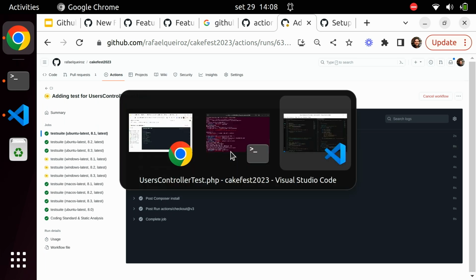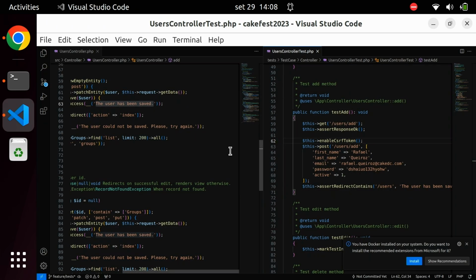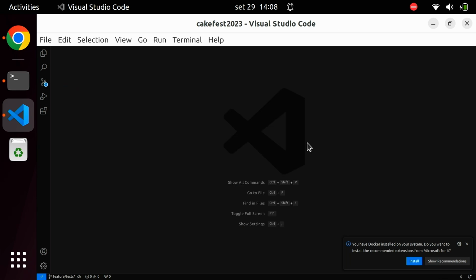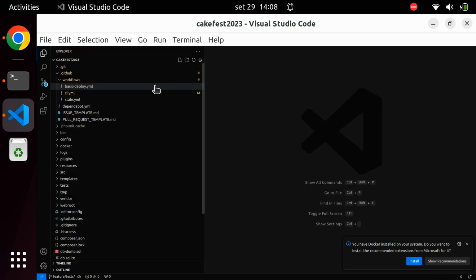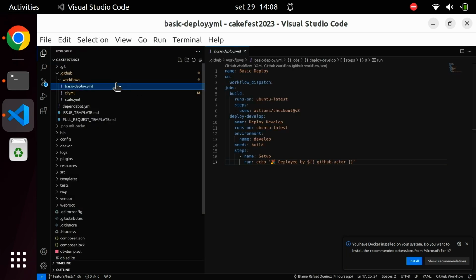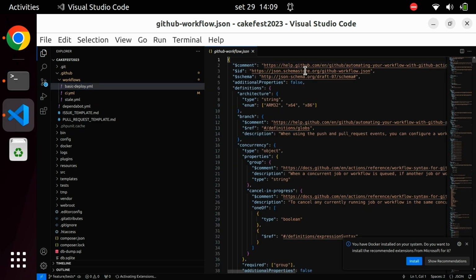Let me see what we have any more. Okay, about deploy. For the deploy, we can create a new workflow. And so we can check the deploy workflow.